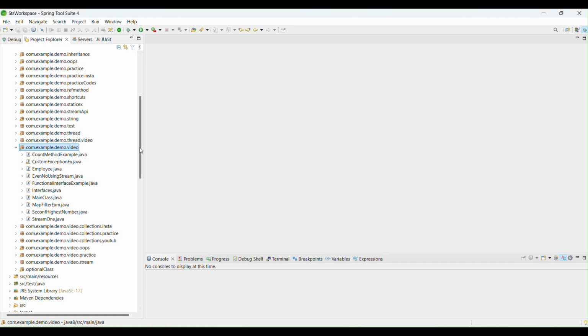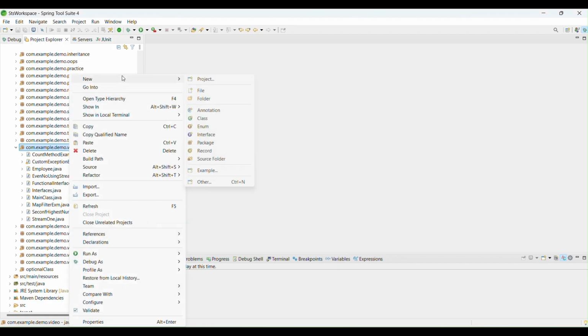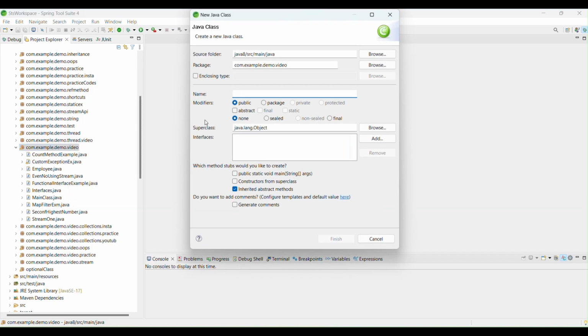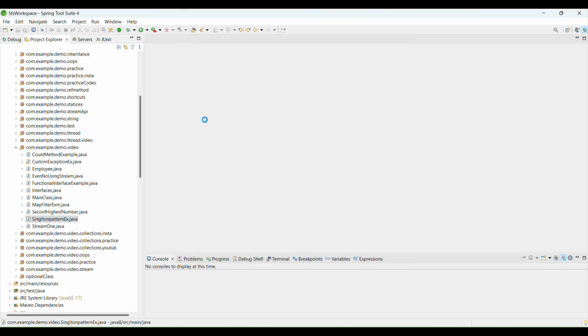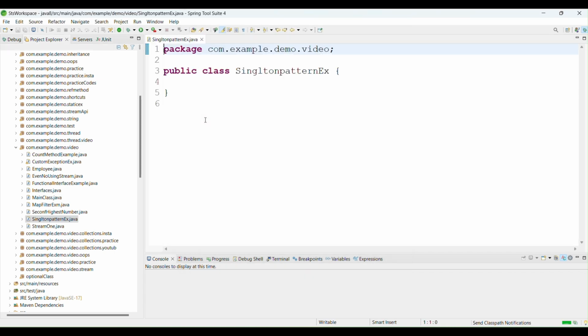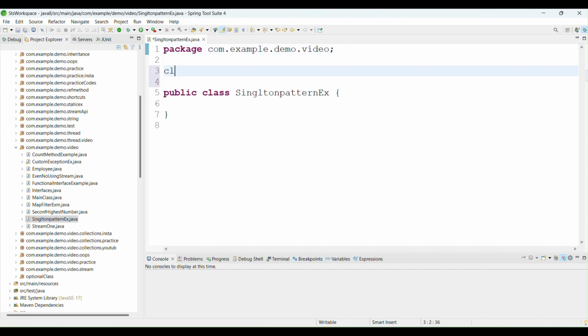We will create one class for that, suppose SingletonPatternExample, and we will create one class, Singleton class.